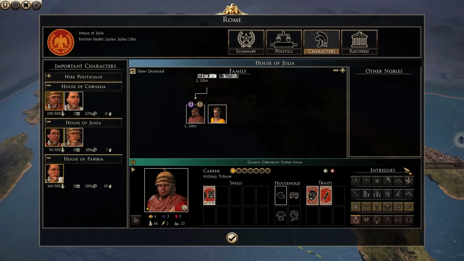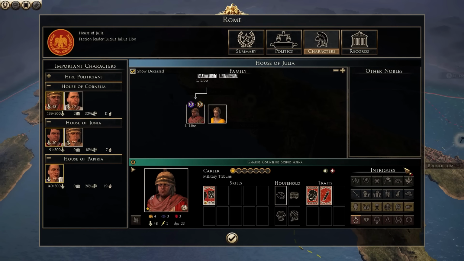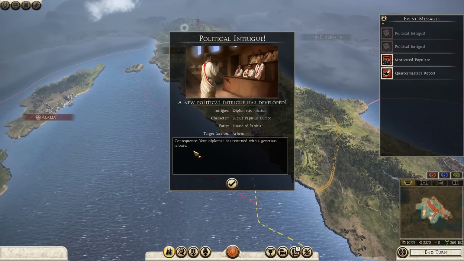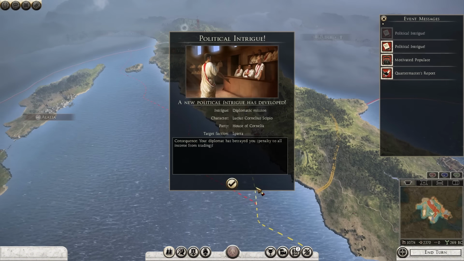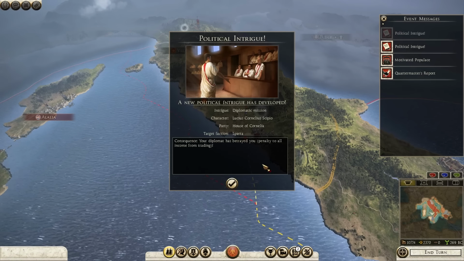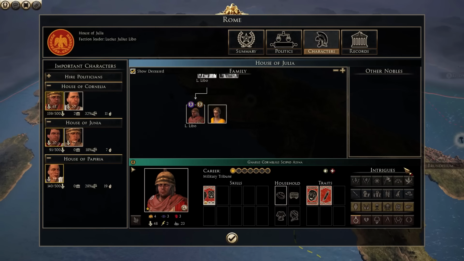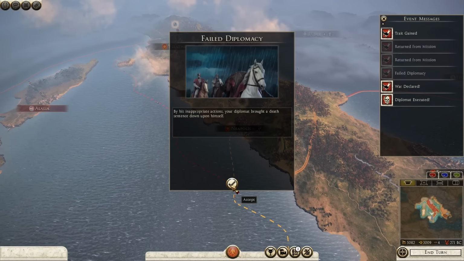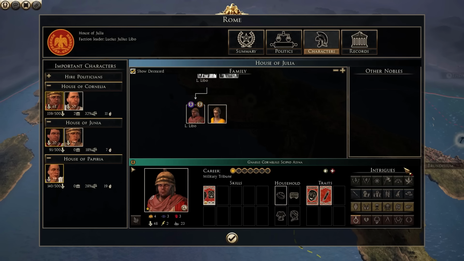Other intrigues like Send Emissary and Organized Games will give you provincial bonuses like food and public order. The most overpowered intrigue is the Send Diplomat, which will allow you to send a politician to another faction. If they're successful, you can receive a number of different bonuses like army movement range, troop bonuses, large sums of money, or even an entire settlement. They can also betray you and give you various penalties like reduced research speed, public order issues, and so on and so forth. And your diplomat can also fail, leading to potential relationship penalties or even the death of the diplomat.